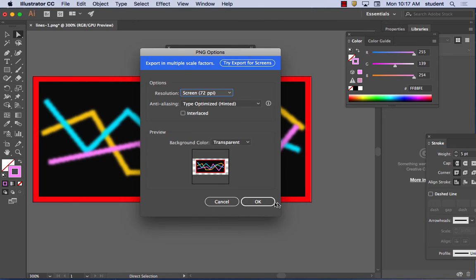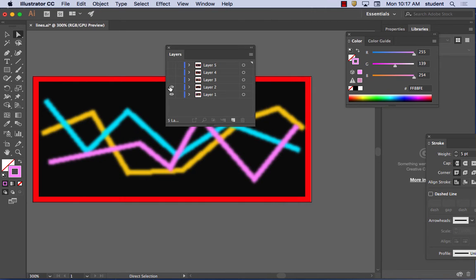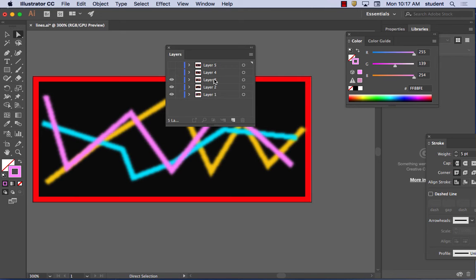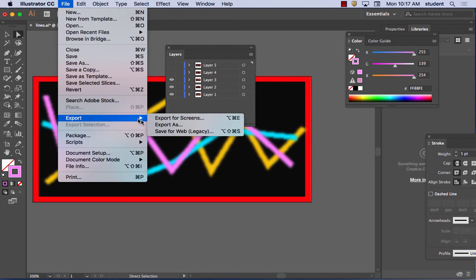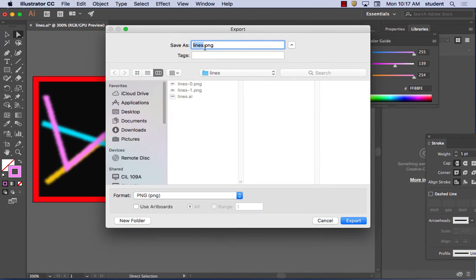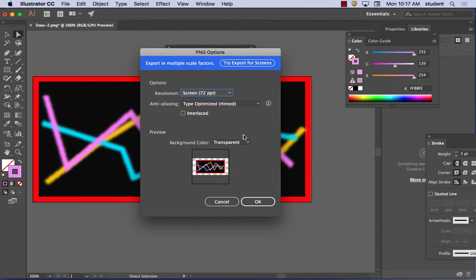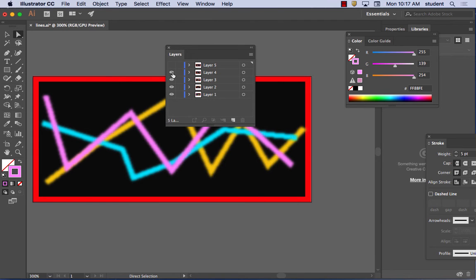So again, I'm going to hit export, and then OK, and then I'm going to hit the eyeball again for the next one, and I'm going to go under File, Export, Export As, and this one's going to be -2. Export that. Turn on the eyeball again.